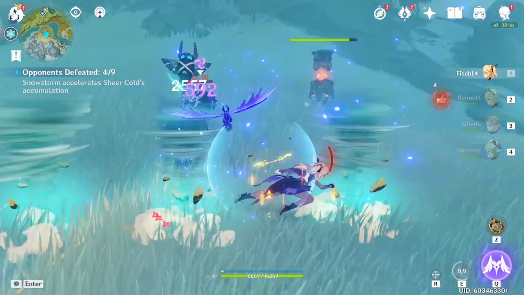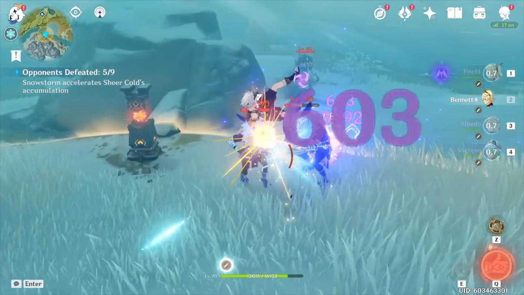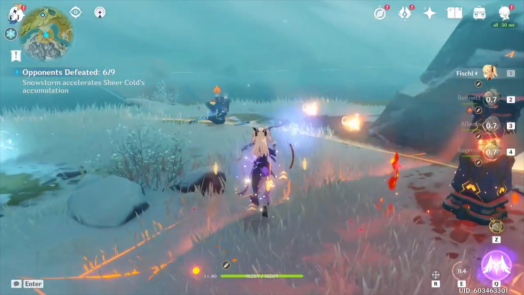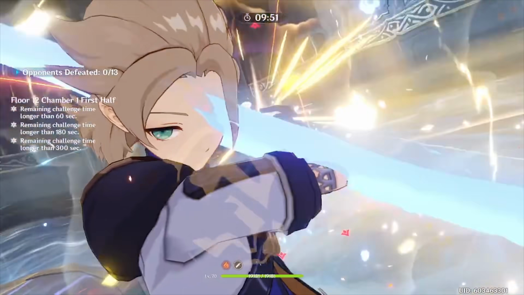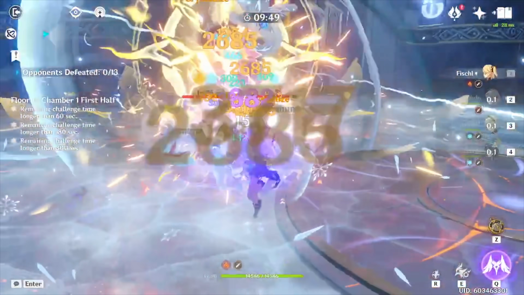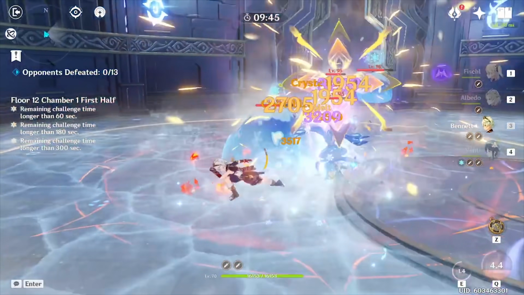Bennett works really well to buff and heal, and Albedo has the best energy for Oz because Crystallize enables your Fischl's C4 to activate. However, if you aren't able to get Albedo, Xinyan works perfectly fine as a pyro resonance filler. Sucrose is here to tie everything up again because Fischl lacks a lot of AoE damage.